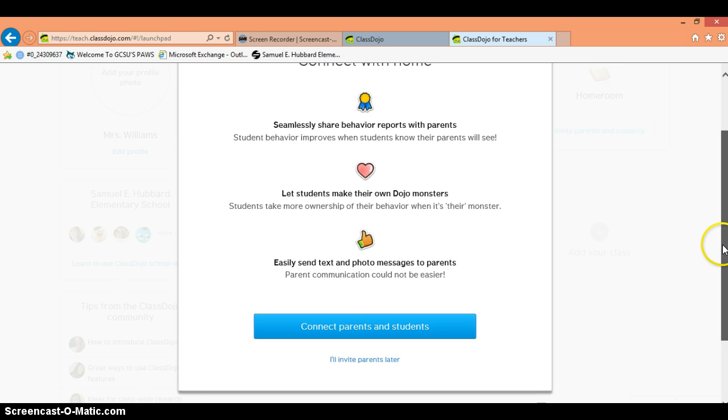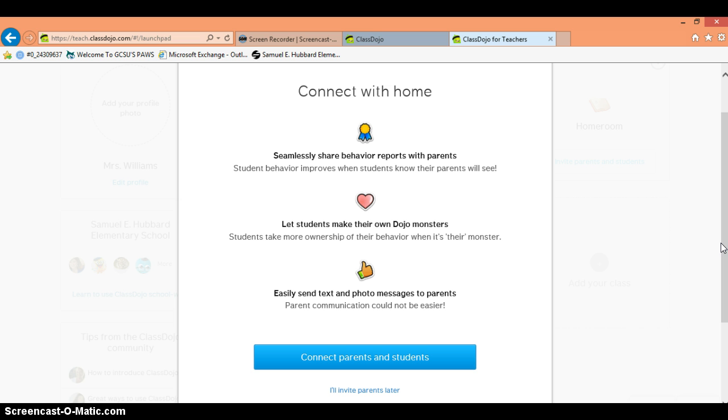Now here they're going to tell me I can connect with parents, and it will give me a list of codes to send home to each individual student, and it'll be their individual code where they can log on and change their avatar, or their parents can sign up, and parents can go in and take a look to see what behaviors their students have been doing well during the day and what behaviors need work on.